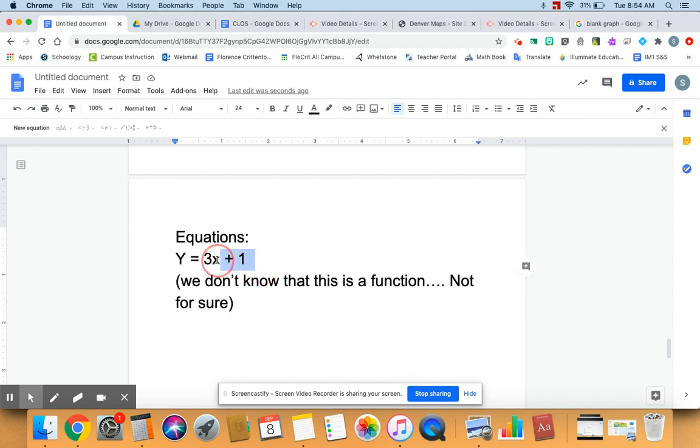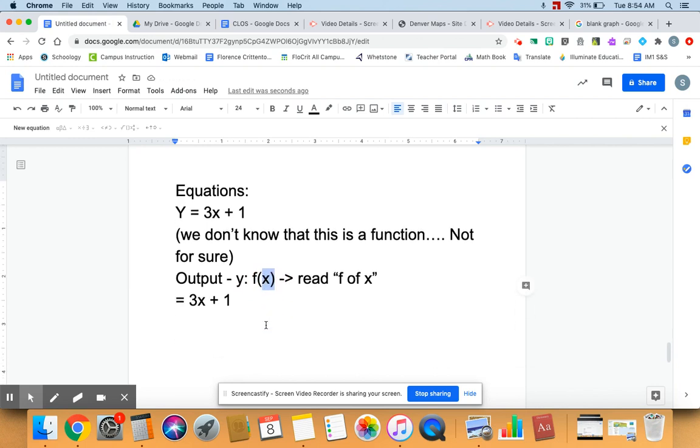And so someone else knows, hey, wait, this equation, it is a function. And so to let the rest of the world know that I've proved it, instead of calling the output y, we can call it y, but we can call it something else. And the other thing we call it is this. We read this f of x. F of x. It does not mean it's getting multiplied. It is not f times x, like a lot of us might think.